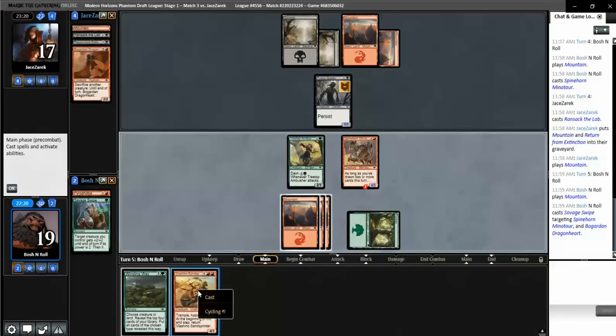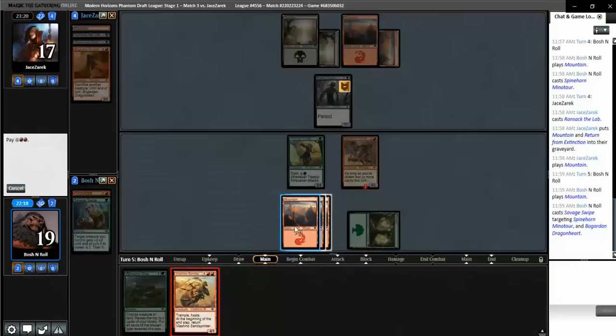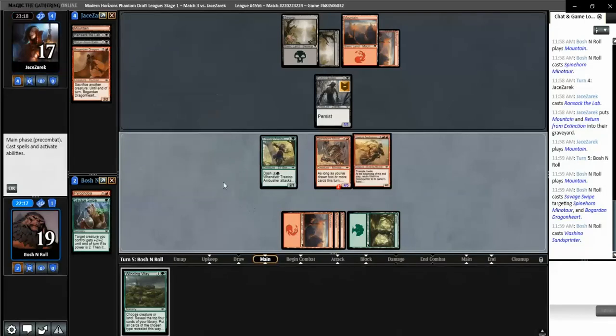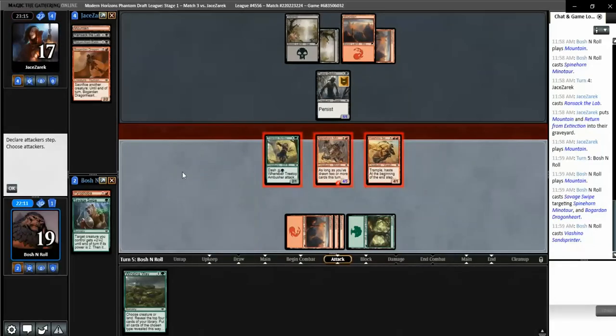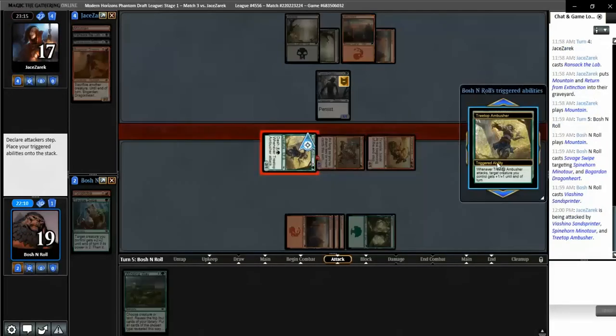When I attack, I'm going to pump the Ambusher to protect it from Putrid Goblin, because that's worth more long term than the Sand Sprinter. Like, they're going to take 3 trample anyway. I'll just take my Lava Spike. That comes with a built-in removal spell.